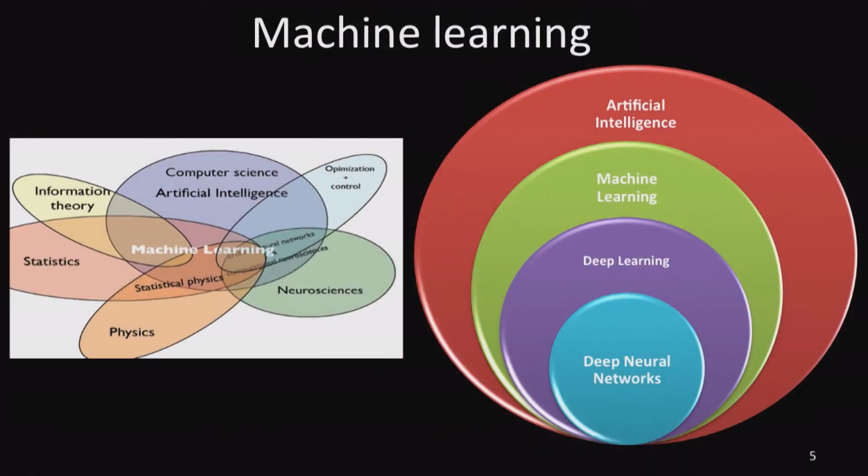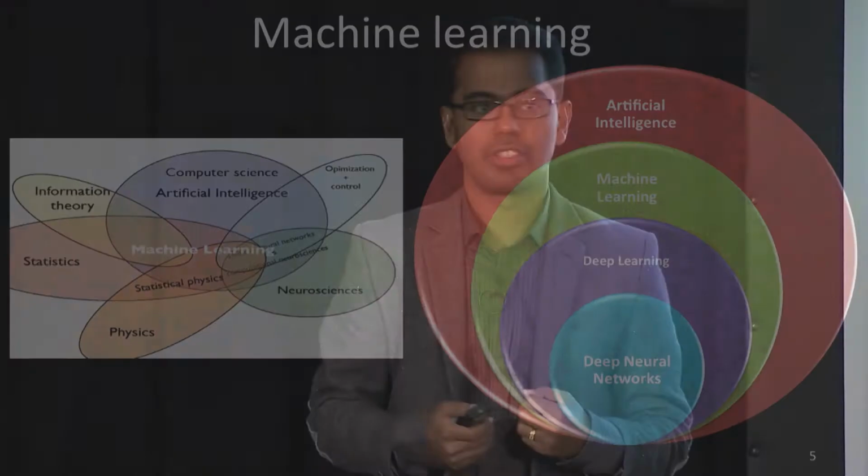In the popular media, right? You have seen artificial intelligence, machine learning, deep learning, all these terminologies have been used, one way or the other. And I want you to take note of what this all means. So artificial intelligence is a very broad field, or a very broad area. Machine learning is currently a promising approach towards artificial intelligence. It's a set of algorithms and ideas with which we develop frameworks and solutions to achieve artificial intelligence.